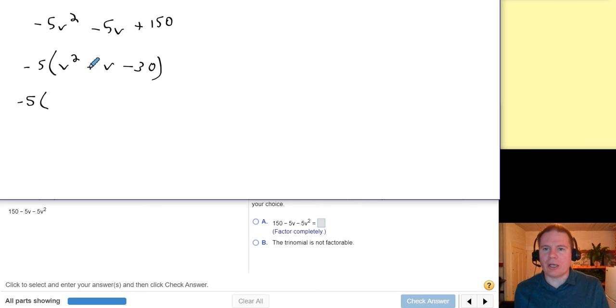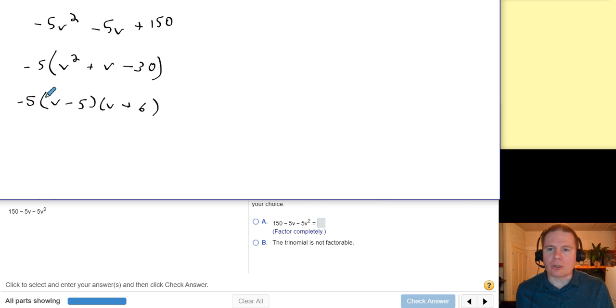Now, I want to see, can I go further? Well, v squared, that's just v and v. 30 is not a perfect square, so I know it's not just going to be v plus something squared. It's also negative, right? So it can't be a perfect square trinomial with a negative. But 30, 3 times 10, 2 times 15. But I know I want a positive 1 here, so I'm going to do 5 and 6. To get a positive 1, it needs to be a positive 6 and a negative 5. How do I know the signs are opposite? I know the product is negative. So negative 5 times positive 6, negative 30. V times v, v squared, of course.